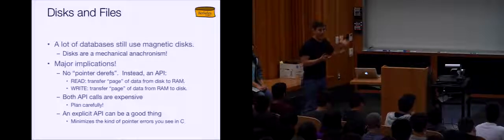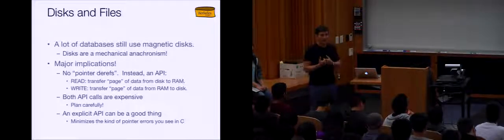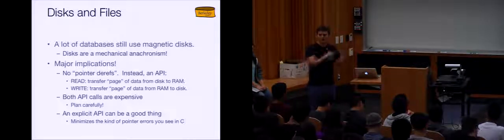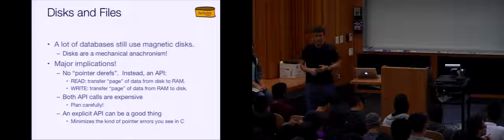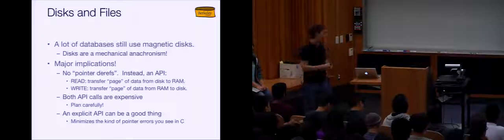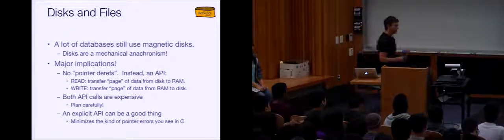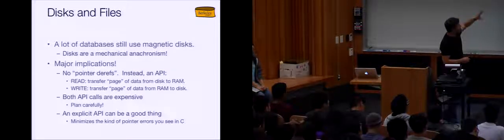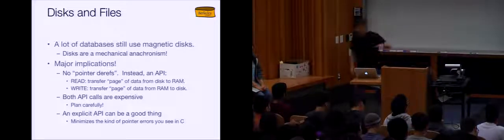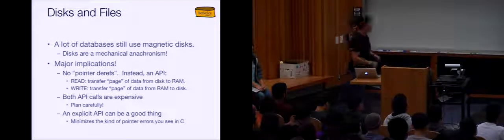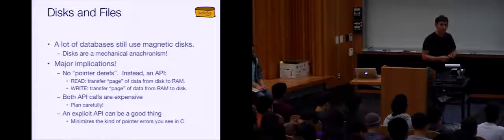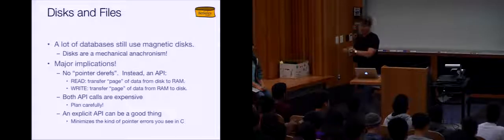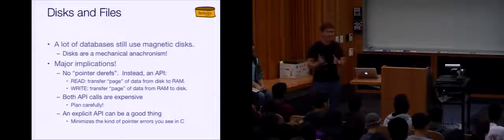So we're going to have to work with that API in our algorithms. We will not get to say, allocate Java object and never think about it again. We will have to say, put Java object into page, write page to disk. Read page from disk, go get Java object back off. And actually, let's hope we're not doing it in Java, because it's really not a very efficient language. Those API calls are wildly expensive, especially with magnetic disks, and I'll show you what I mean by that quantitatively in a slide or two. So we're going to want to plan these IOs carefully. You don't just want to do them all the time. If you're going to pay for an IO, you better get some goodness out of it. You want to get the most out of every IO that you do.